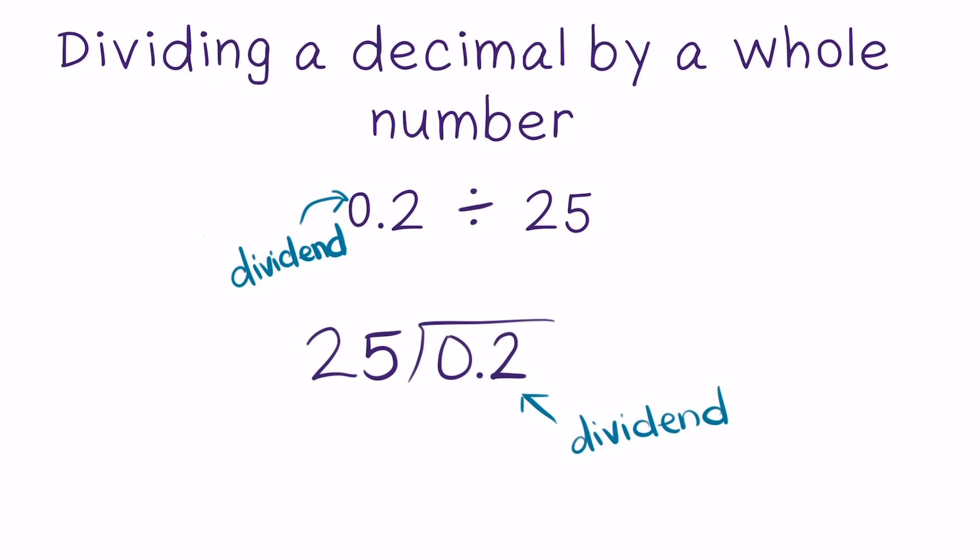Now that I know my divisor is a whole number, I look at my dividend. My dividend is a decimal number, so I should always remember to take the decimal and move it into the quotient in exactly the same place where it is in the dividend. Make sure that decimal in the quotient is in the correct place value—after the ones place and before the tenths place. Once the decimal has been moved into the quotient in the proper place, I can begin to solve the problem.